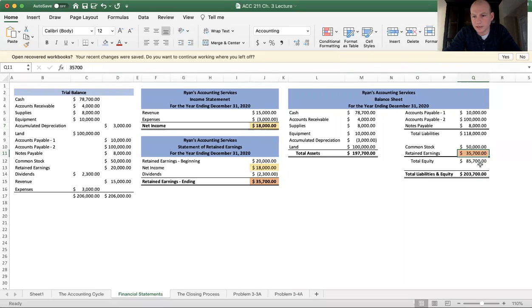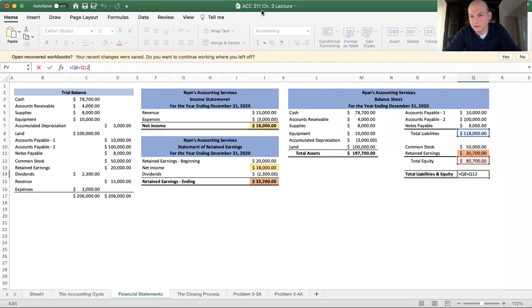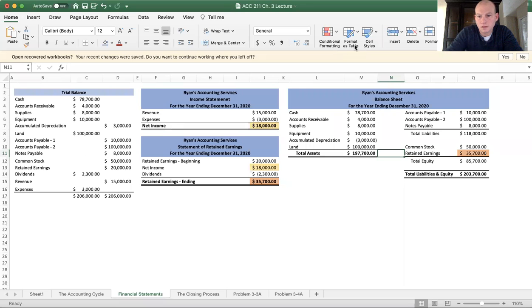So it looks like I have a problem because this is not balanced and I don't know why. Okay, so let's do a little bit of research on why this is not balanced.